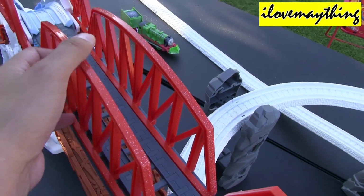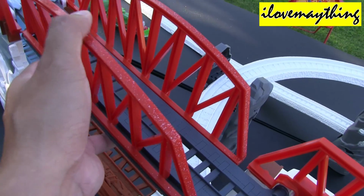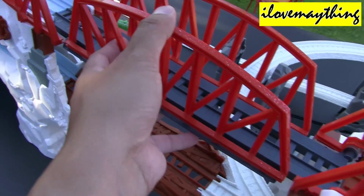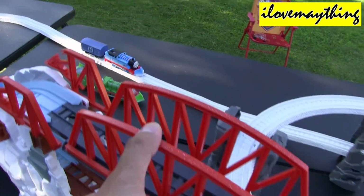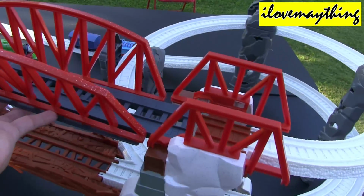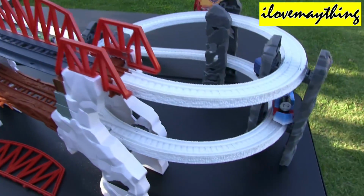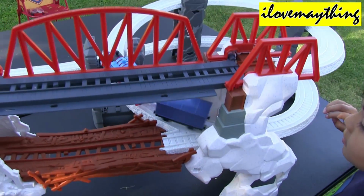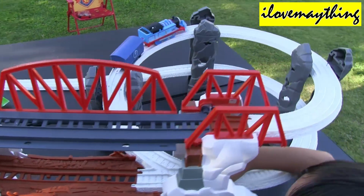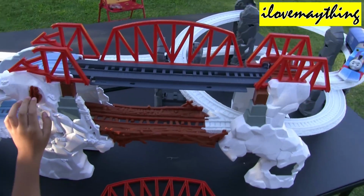Wait. Oops. There goes Thomas again. Just put it there. There goes Thomas again, going up on the spiral track. Now you press the button and then wait for the perfect timing.